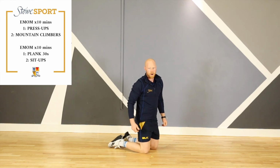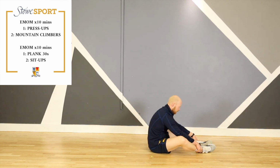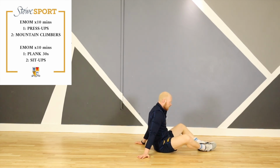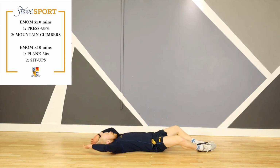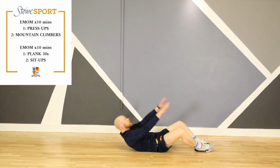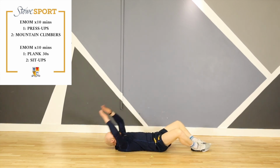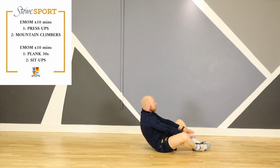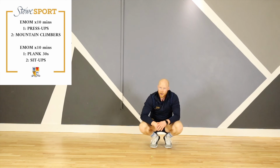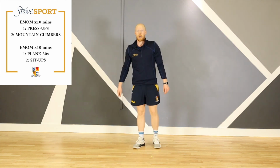10, 15, or 5 sit-ups remaining. As soon as that beeper goes, get them done. Then we're done. Almost there. Last 5, 10, 15 sit-ups. Keep going if you're still going. Halfway there. If you need to take a little rest, catch your breath, and then finish off the last few reps, just make sure you get them done.